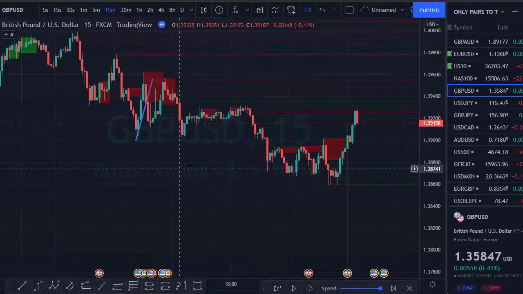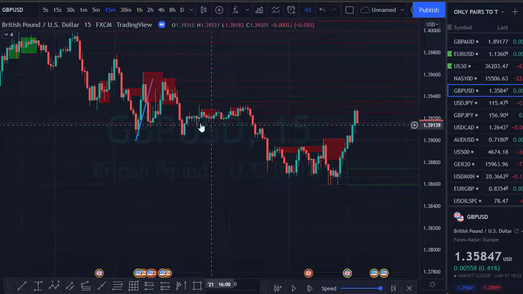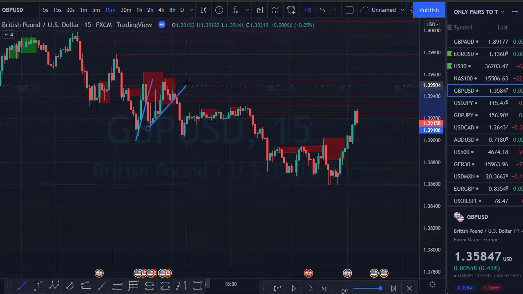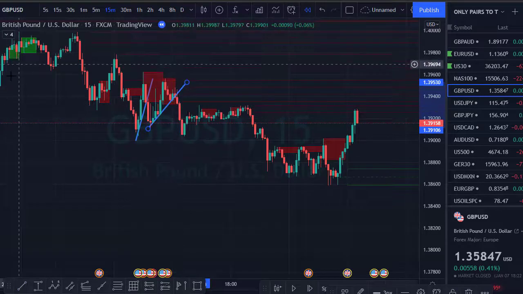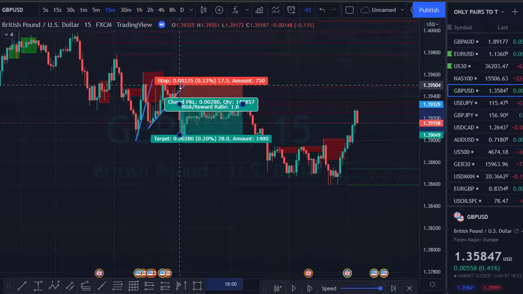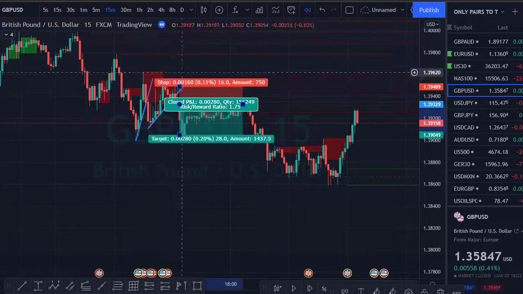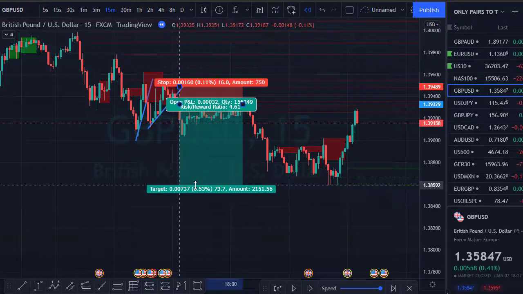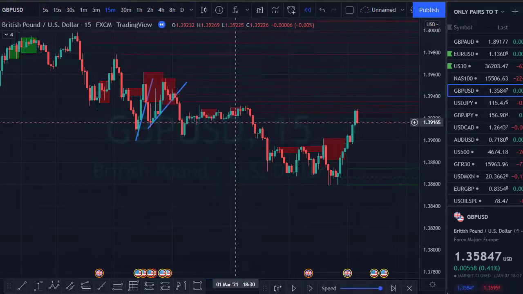All right, but then this one was even better, where this one turned red right here, and you had, oh, that's way better. Look at this one. All right, so the short, boom. You could either put it right above the wicks right there or right above there. I'm going to put that one above there. All right, that's a 1 to 4.61, not bad.